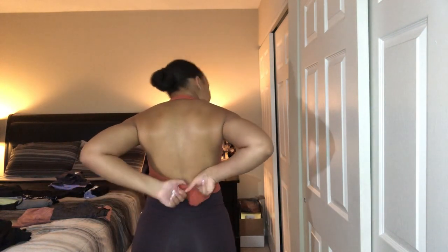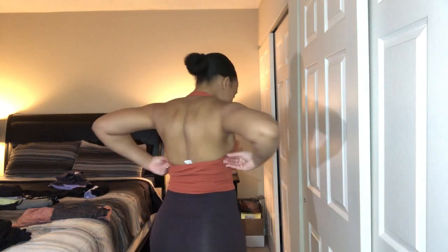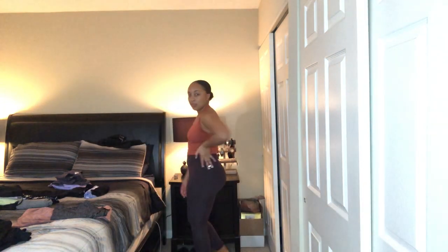Not only did this come as a set, I can also switch it to this halter top, which I've worn in a previous try-on haul. I love this halter top — it's a workout shirt in a burnt orange color and it looks really good on my skin tone. The band is super thick and it is very flattering. It fits perfectly and there are tons more colors of this halter top.